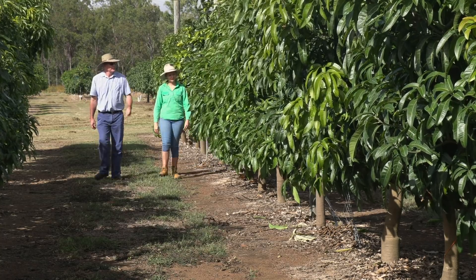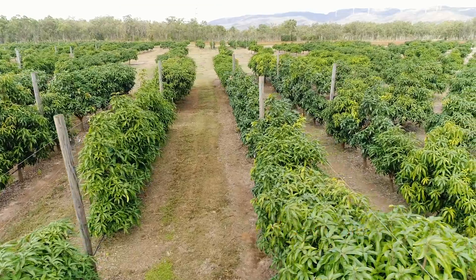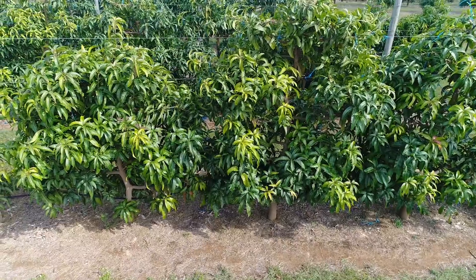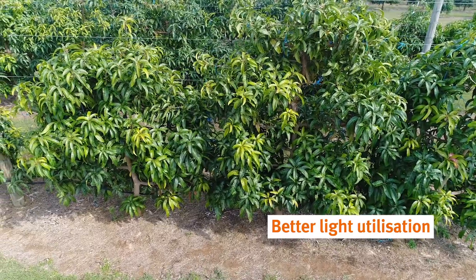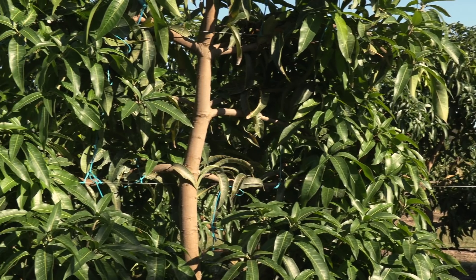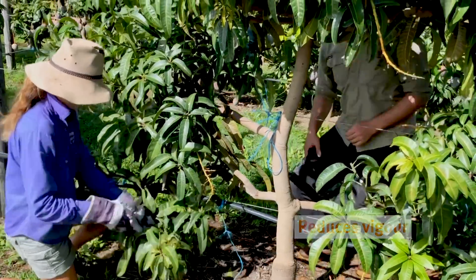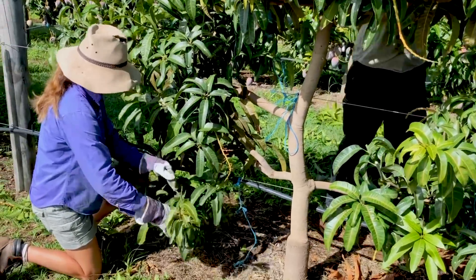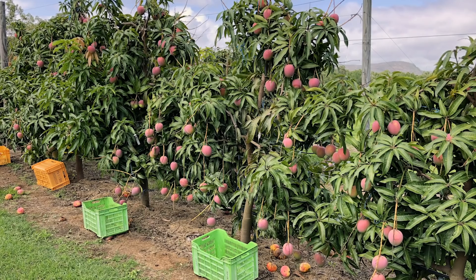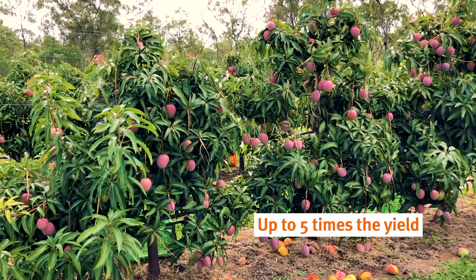The trees will only be maintained to a height of about three metres. Because of those heights, the rows can be positioned quite closely together. The canopies are very narrow, so it's achieving much better light utilisation per square metre. On a trellis system, we're bending the branches, and that reduces vigour and minimises the amount of vegetative growth and canopy growth. That conserves resources which the tree can then put into fruit, so we're getting much higher yields on these systems. Early indications are up to even five times yield increases depending on what variety we're growing.